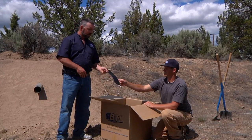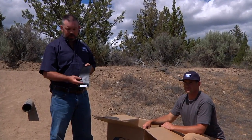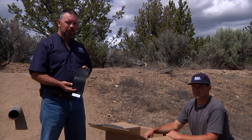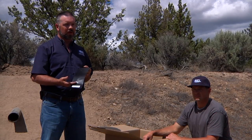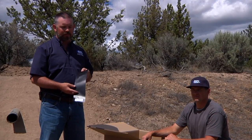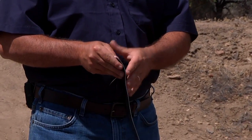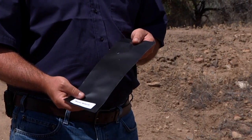The final item before you actually pull out the liner itself is that each box will have a small piece of repair tape. This isn't something that you're going to use today. You want to put this in a safe, cool place for any incidentals later on down the road. It works just like the single-sided tape with an adhesive backing on it that you can peel off and stick onto small punctures or holes that might have happened to the liner.